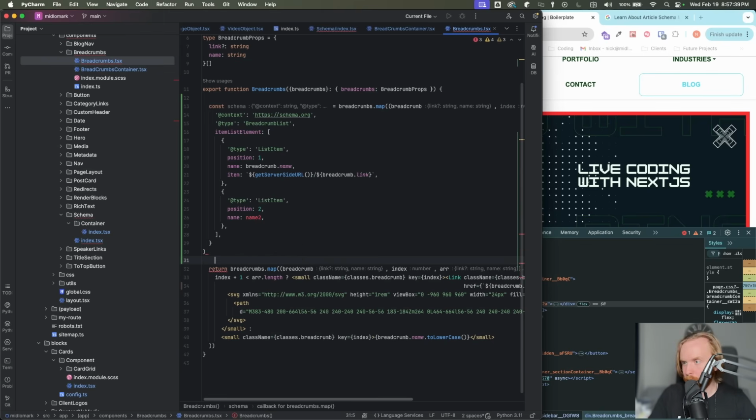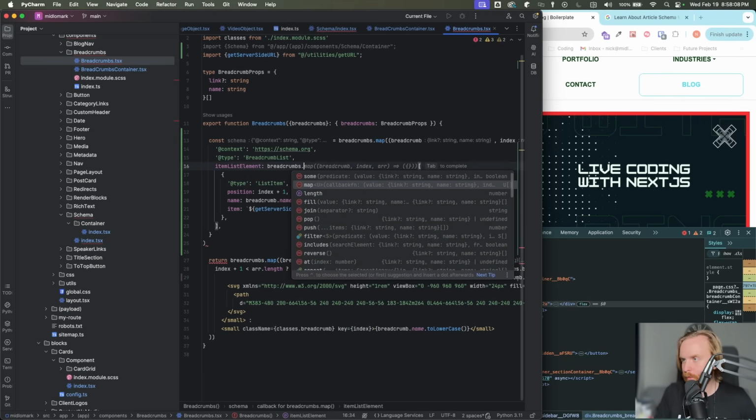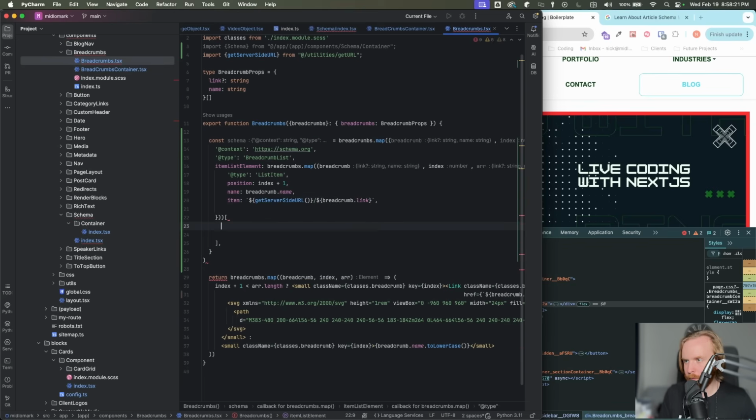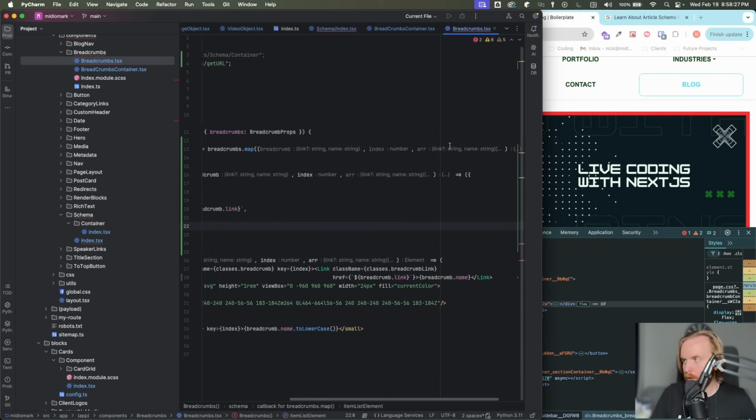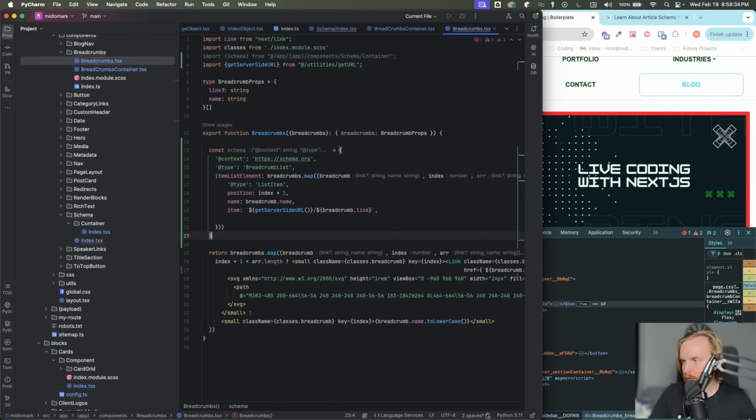And then we should be able to do this breadcrumb.link. All right, so I broke something here. Oh, well, let's get through this first. And then, so it's only going to be, oh, so I'm not mapping the entire thing. So what needs to happen is first, let's get rid of this because position is going to be index + 1. And so this actually just needs to be where we're doing our breadcrumbs. So we're going to do breadcrumbs.map. Then here we do our breadcrumb, and then now move you here. Don't need this array. And then all of this goes away. That doesn't exist anymore.